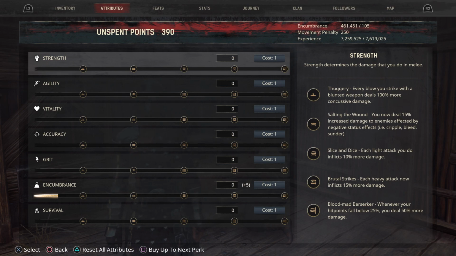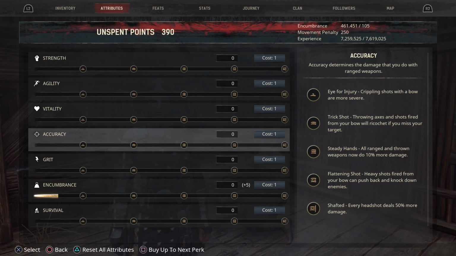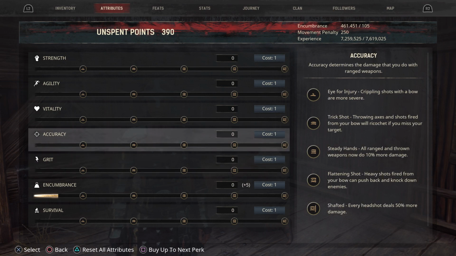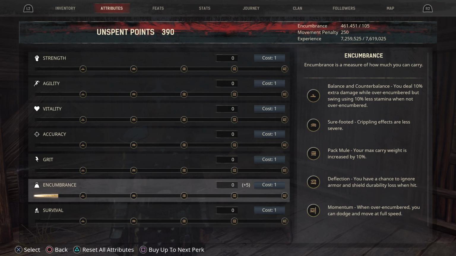So you have to pick and choose what strengths you want your character to have and attributes, right? If you're an archer, you're going to be more interested in accuracy. If you are a dagger person, you're going to want to be agile. And if you just want to harvest and build, you're going to want encumbrance, etc., etc.